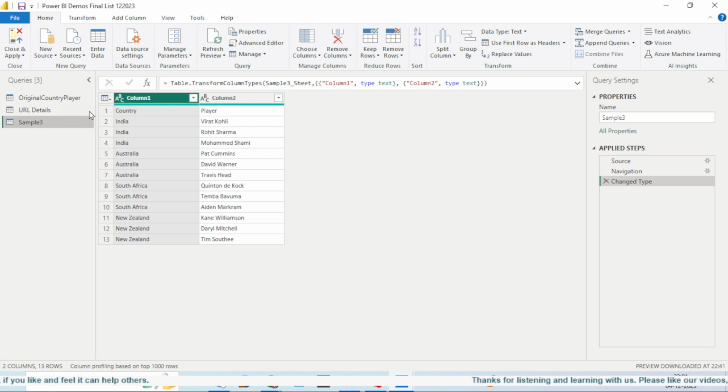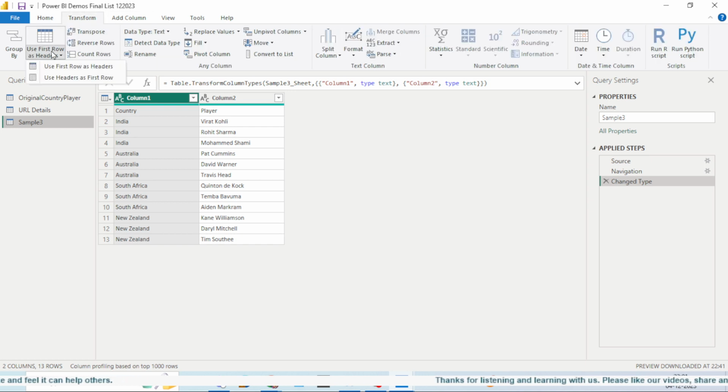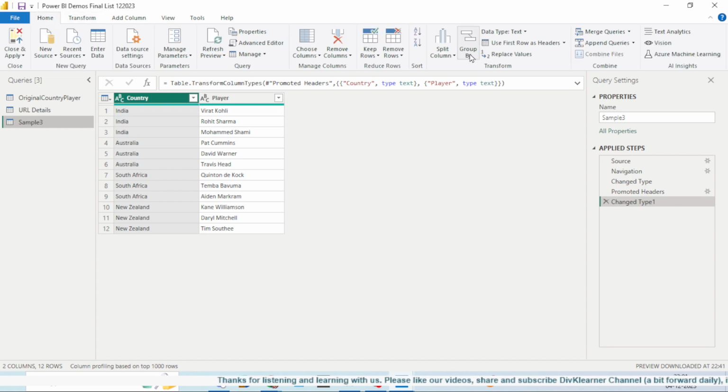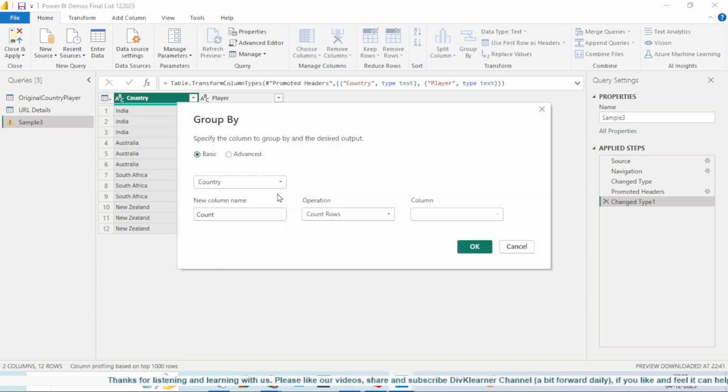I'll go to transform and use the first row as the header, so that that goes away. Then I need to use a feature called group by. So I'll go here and say group by. I need to group by the country and give the count of the rows, and I'm just saying the players name here.